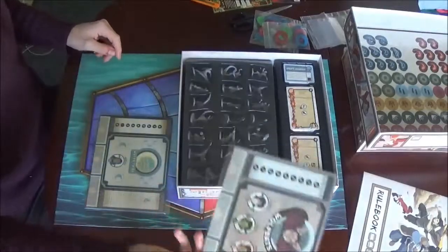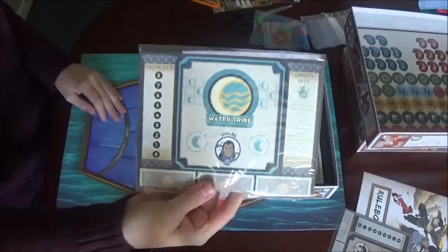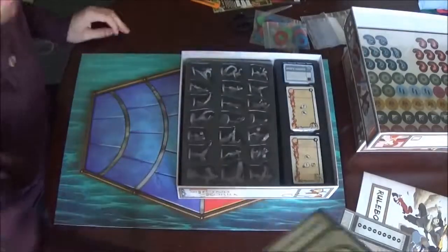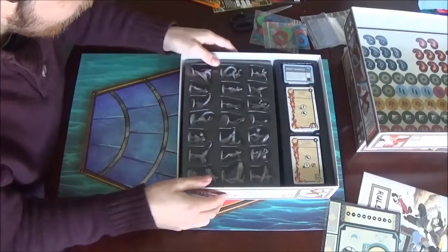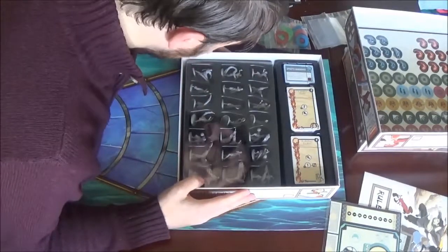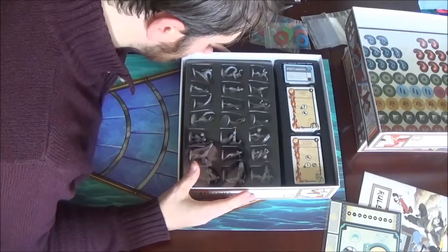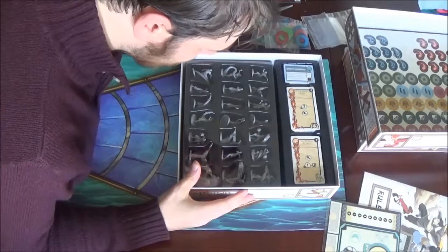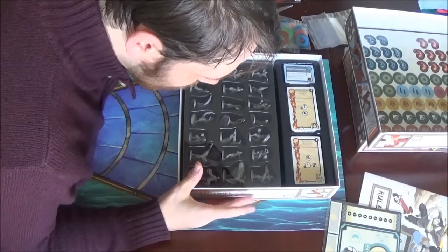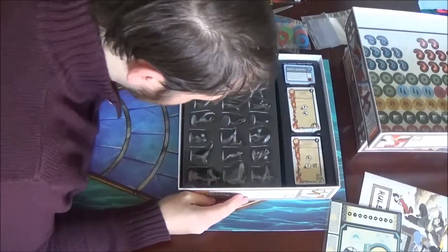Those are just mats for your teams. And then over here, there's a board for Unalaq. On the back, you've got the Porcupines. And then these are all the figurines for them. I was having a look to see which characters are which. You can see the Earthbenders. I'm just having a nice look at these figurines. These are really good figurines.